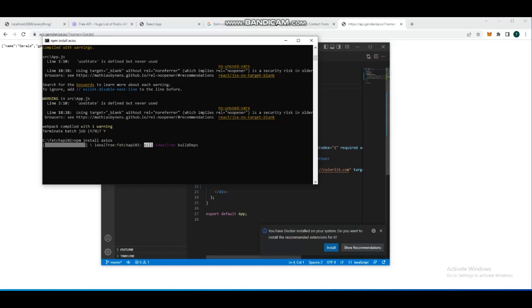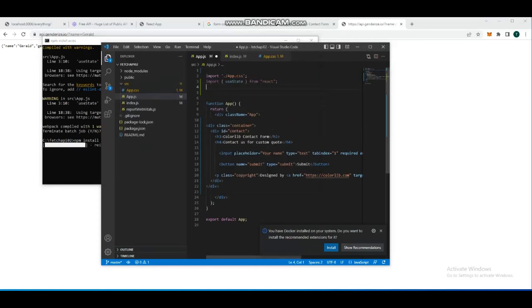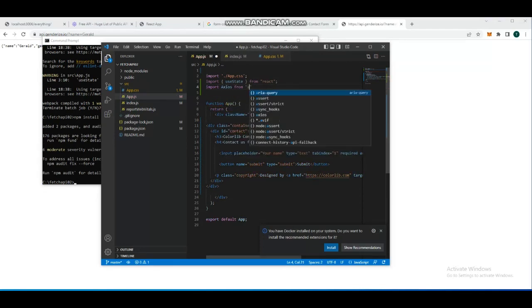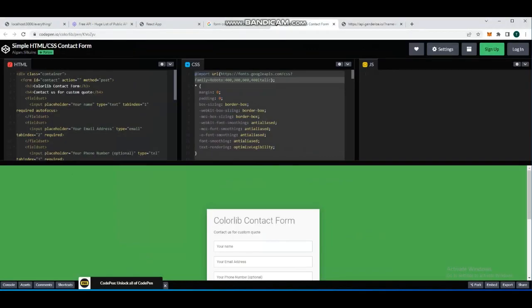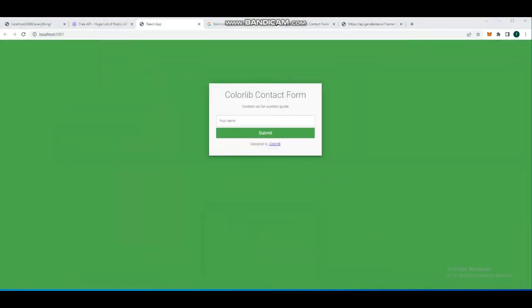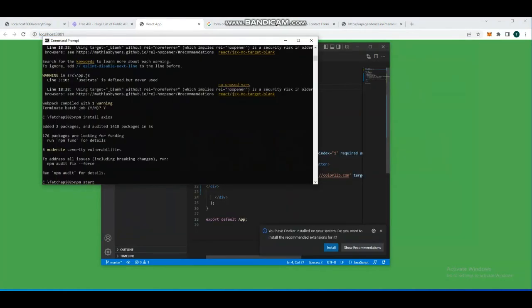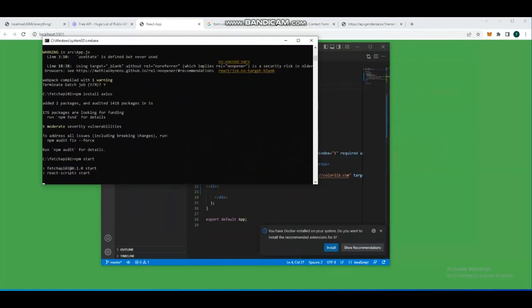Once we're done installing that, I'm going to put it here: import axios from axios. Let's check if it's working, but I guess we still didn't start it.